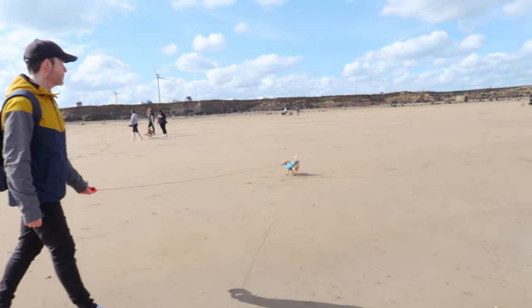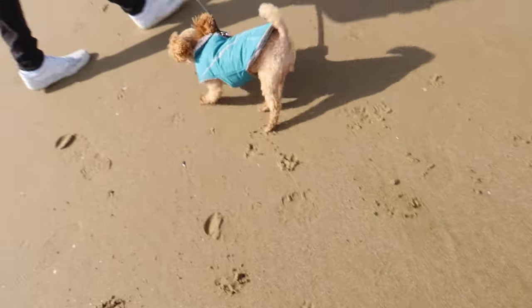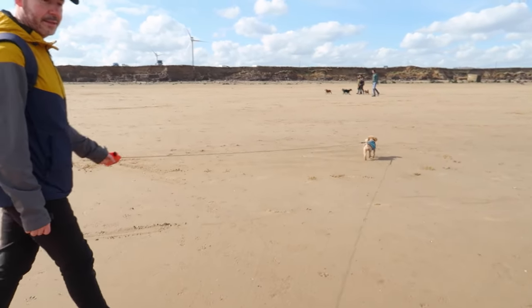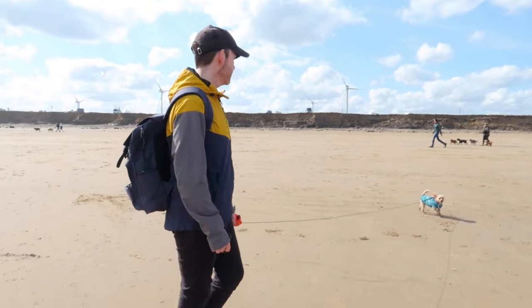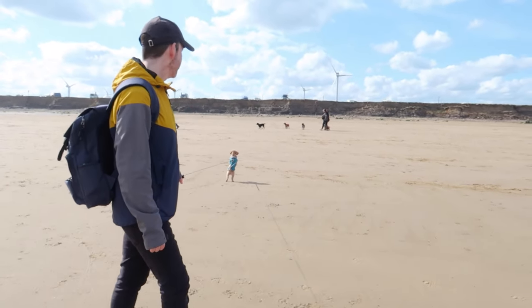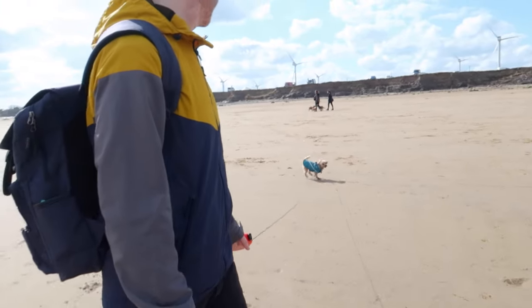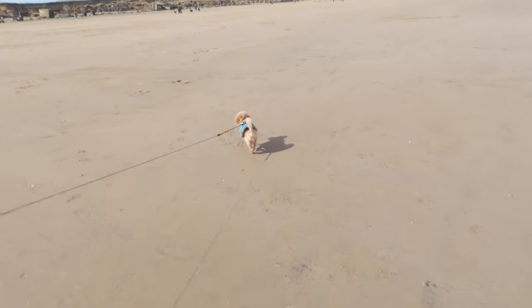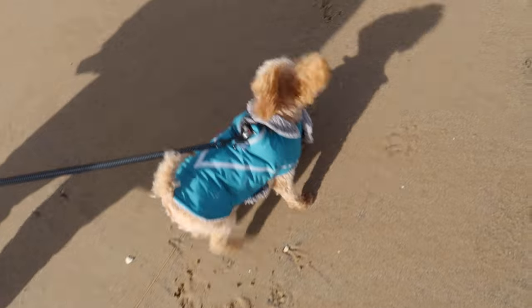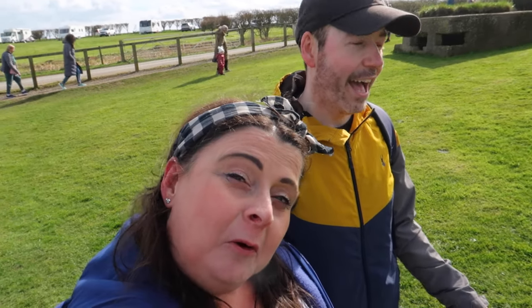Tala's seen another dog, she's interested. Come on! She'll sleep tonight - she's using loads of energy. I wish they were all off the lead. Well, you'd run away - that's why, because we need to work on your recall. Come on. So we're off the beach, we're just going to the takeaway. We're hoping there's something a bit more substantial because we're hungry - I want some hot food even though it's sunny. It is quite cold.